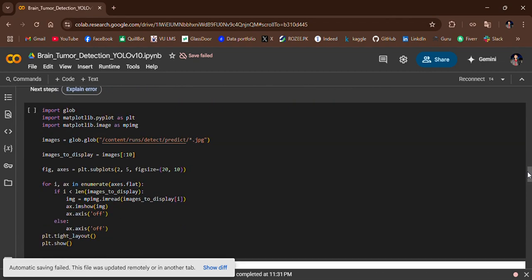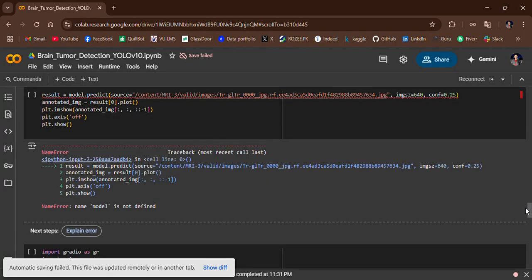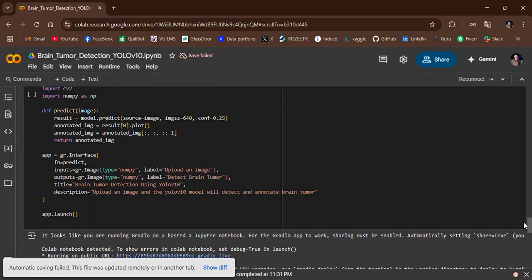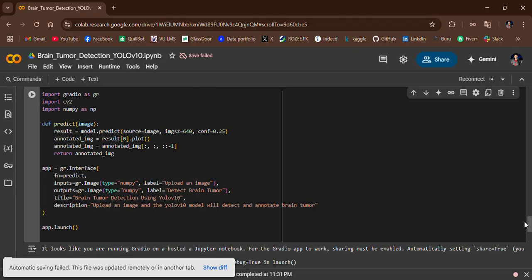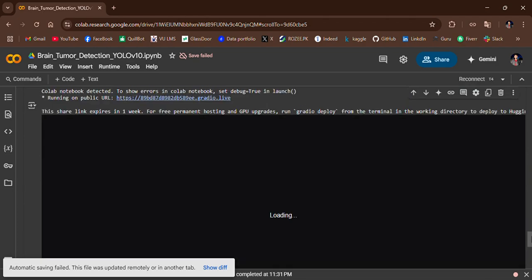And in this cell we import images of brain tumors and upload them, and now we see an error again. We will solve this in the future. After that, we launch the app with the help of the OpenCV framework and the Gradio library, but it does not work properly.